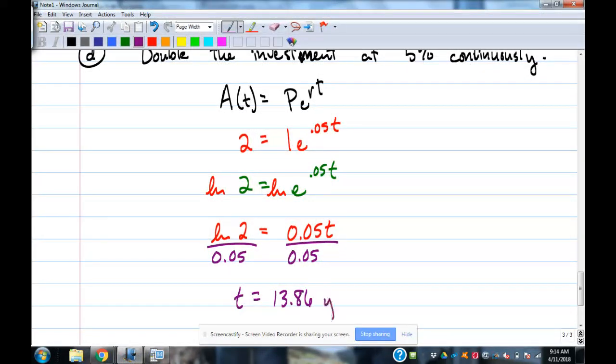What? Years. Remember, time is always in years. If they said triple in investment, what changes about the way we work that? Yeah, instead of a 2, you put a 3. If they said quadruple, you put a 4 instead of a 2. It is that easy. If they say continuously, it's kind of like word problems. They're going to tell you compounded quarterly, compounded monthly. They're going to say compounded continuously in the problem. So that will tell you which formula to use, right?